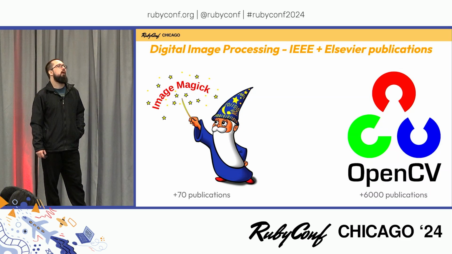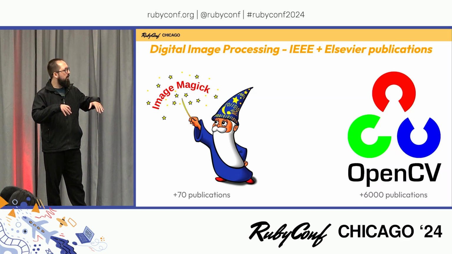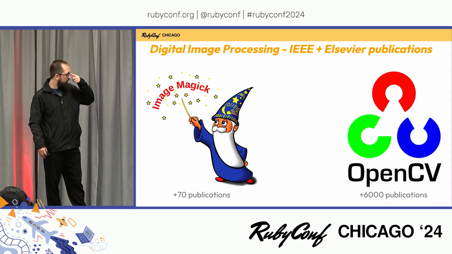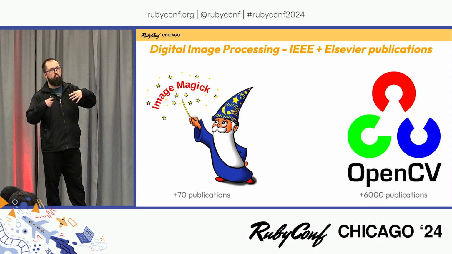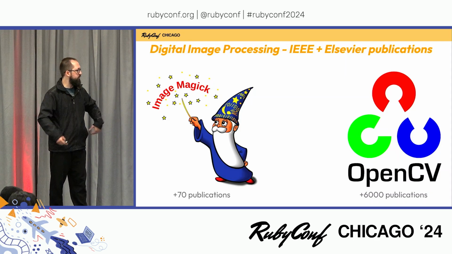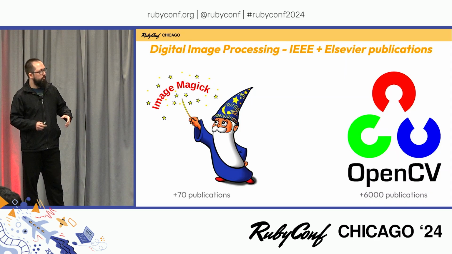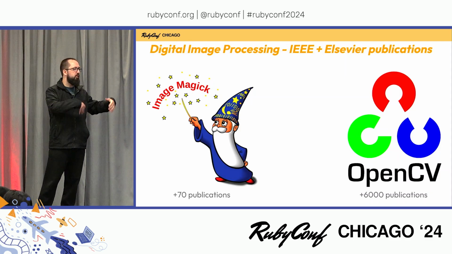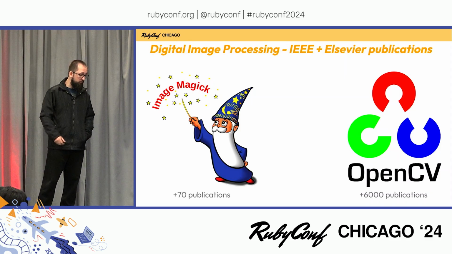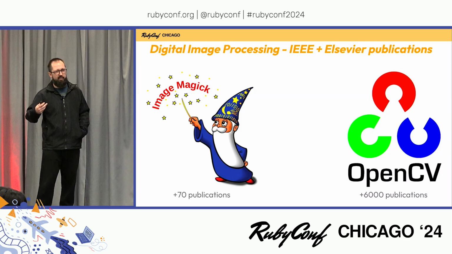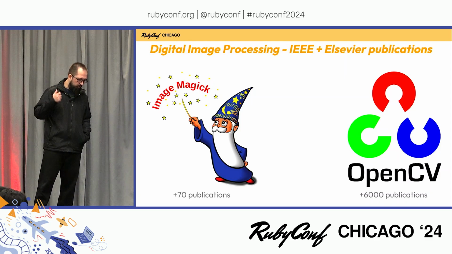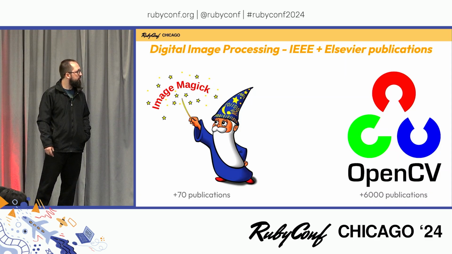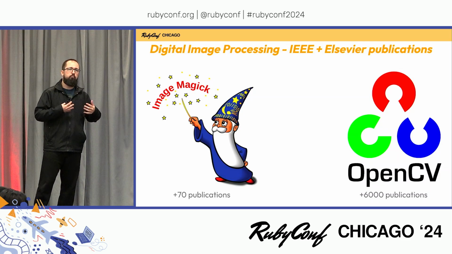Today we have two major projects that are focused on digital image processing: ImageMagick and OpenCV. ImageMagick is more focused on the images per se, like cropping, doing some blur, this kind of stuff. And OpenCV has digital image processing, but it is also used for visual computing, like detecting sub-images and this kind of stuff.